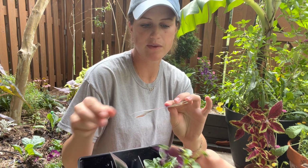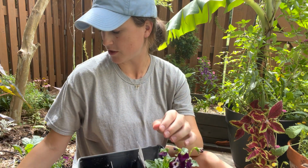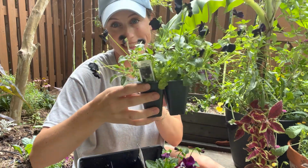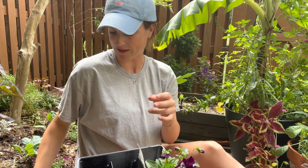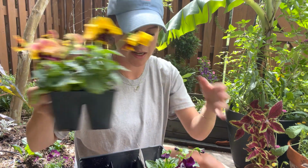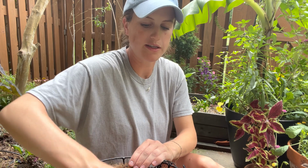So I have, let's see, these are the Color Max Purple Glow. And then I did grab another one, which is this black one, which I thought was kind of Halloween fall. It says Sorbet Black Delight. Super fun. I'm really into the black flowers this fall. I really like them. And then I picked up some pansies as well. Majestic Giants 2 Fire is the variety here. The pansies aren't quite as robust in blooming. They'll lull more in the winter, but they'll still bloom and look great, and I'll still get a lot of flowers off them.